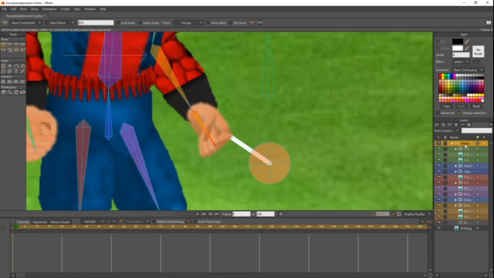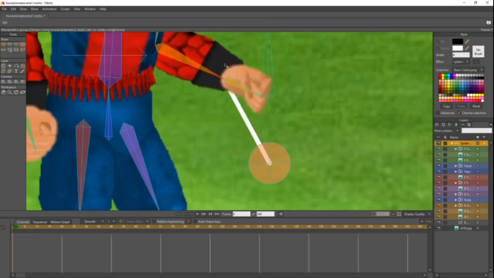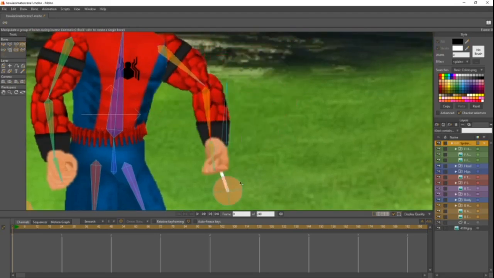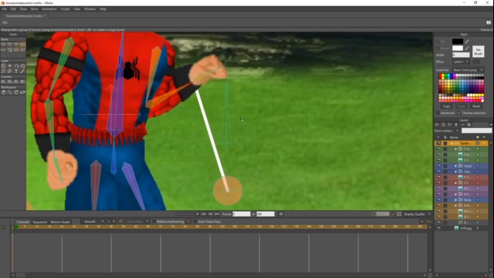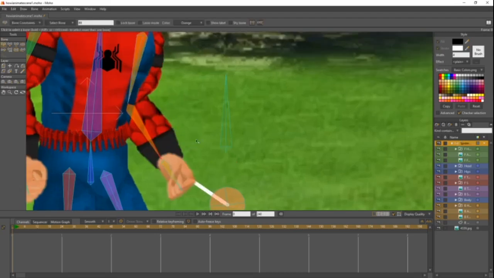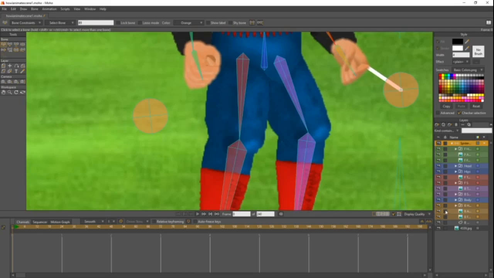So I'm actually going to come back here to the bone layer, and if we move this bone, you can see they're both connected. So if yours is like that, you're good. If it's not, try and follow the steps that I just said again. Hopefully that's easy to understand. And we're going to do the same thing to the other arm actually. So come back here. So on the other arm, I'm going to do the same thing. I think I'll explain it better here.